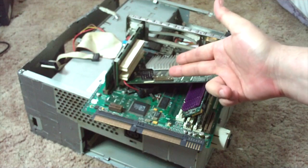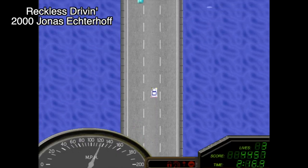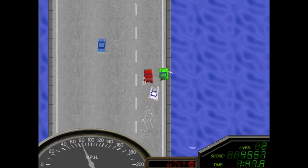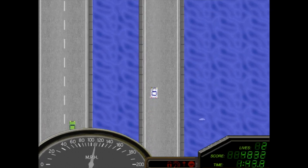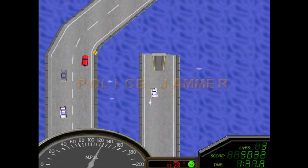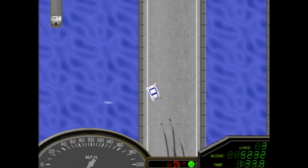If Steve Jobs saw this, he'd kick my ass! Reckless Driving was released in 2000 by Jonas Eshterhop as a sequel to his 1996 Macintosh shareware game, Burning Rubber. The concept of Reckless Driving is pretty much the same as Burning Rubber: get from A to B, and cause as much chaos as possible along the way. Reckless Driving takes Burning Rubber a step further, introducing many new elements into the gameplay, on top of an all-new graphics engine written from scratch by Jonas.